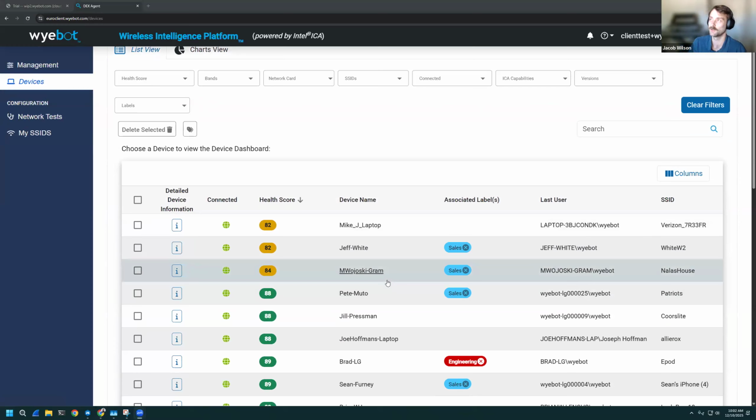Maybe one thing I'll explain that's a little bit different from our sensor. When a sensor runs a test, it's making a new, full soup-to-nuts network connection: the RADIUS, the DHCP, all that stuff. Now we don't do that with the agent. Why? Well, we don't want to have your clients ever disconnect, right?